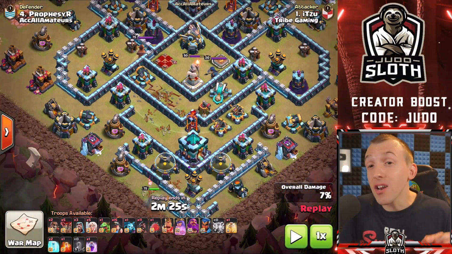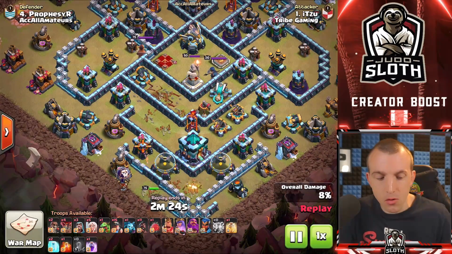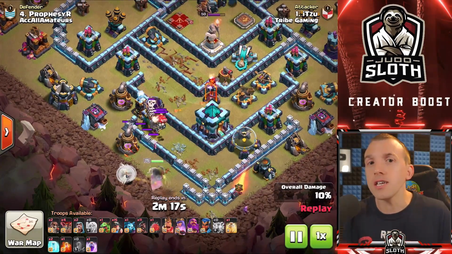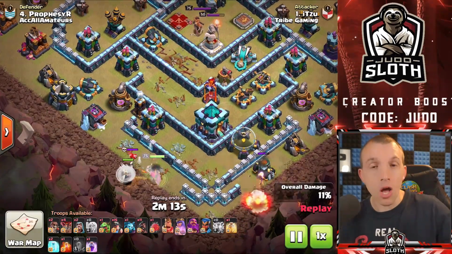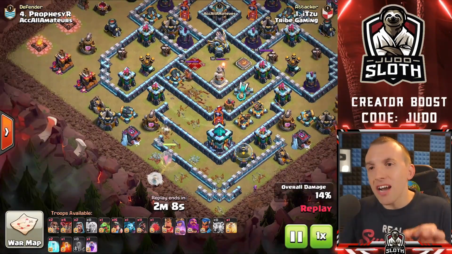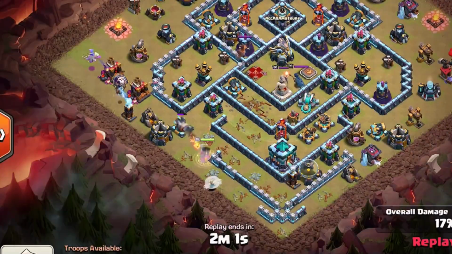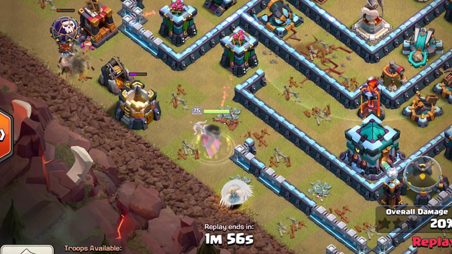So if we take a quick look at this example, he has taken out a scattershot and 2 expos, so arguably that is pretty good value. And you can notice in his spell composition that he does need a poison since he's not taking out the clan castle. However, for the extra spell, he takes a second freeze. Now, actually, this is really clever by iTzu, because what we will demonstrate to you is the pathing which is used, but also for the Archer Queen here, it reduces a lot of damage.